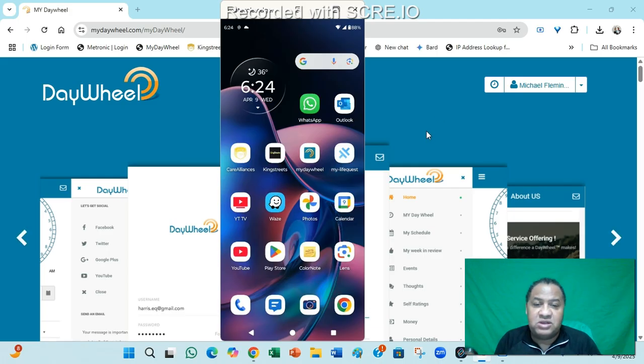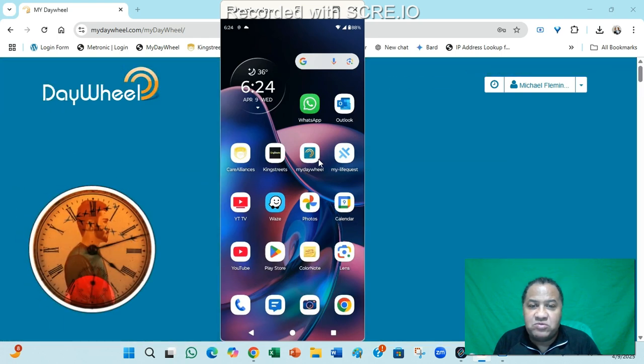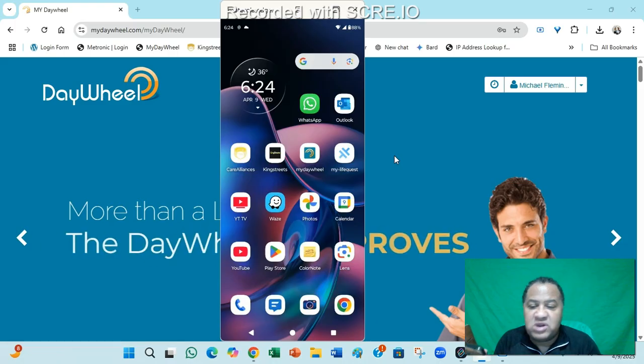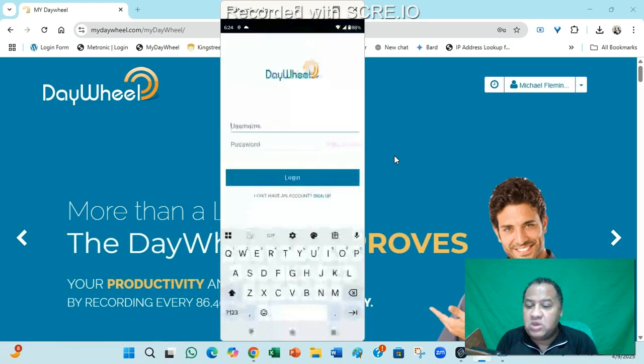But this is how this works, right? So I can click on it here on my screen, or I can do it on my phone. So you're going to see me maneuvering it on my phone. So I'm going to do that. So here, obviously you got to register, sign up, go through the sign up, but it's pretty easy to sign up. The only thing is sometimes with an iPhone, it adds an extra space, that's unseen space after the username. So when you register, if it's Michael A. Fleming at hotmail.com, there's usually a space after the M, and you might have to remove that. But other than that, it's a fairly straightforward sign in.